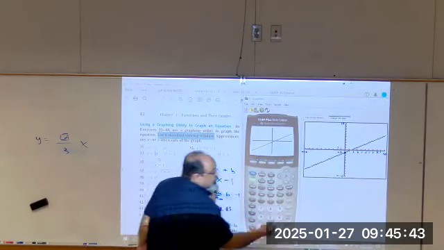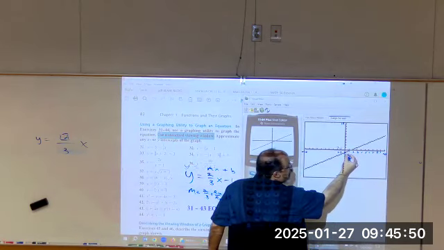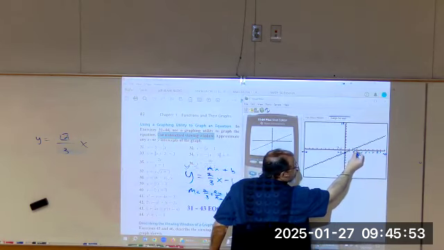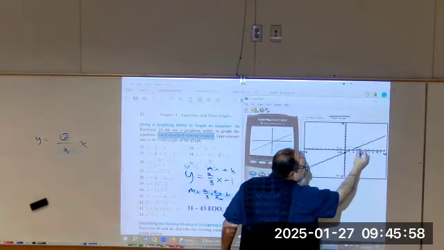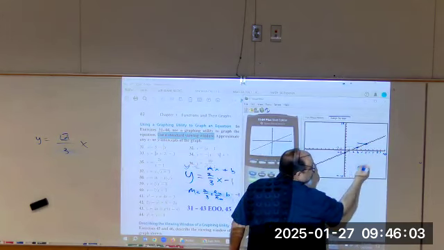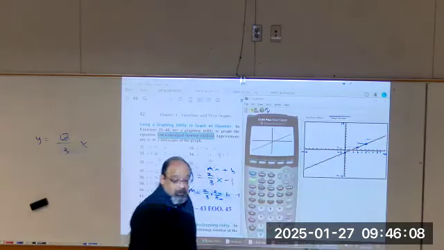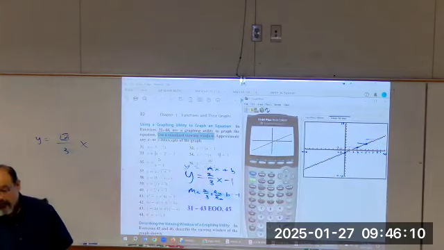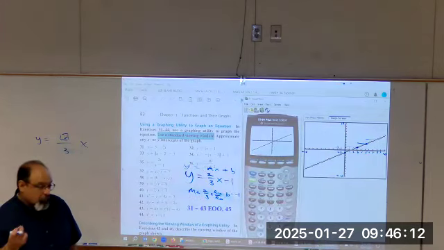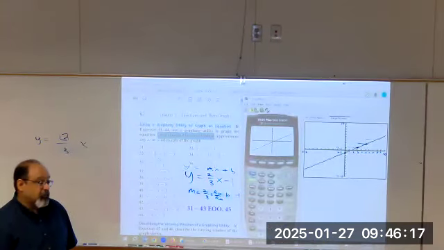So the rise of the line from here, we go up 2 over 3. We go up 1, 2, and we go over 1, 2, 3, and that's the next point on the line. It's like a staircase, up 2 and then over 3, up 2 over 3, up 2 over 3, and that gives you every point of the line. The y-intercept tells you where you can start, and the slope tells you how to find the next point.